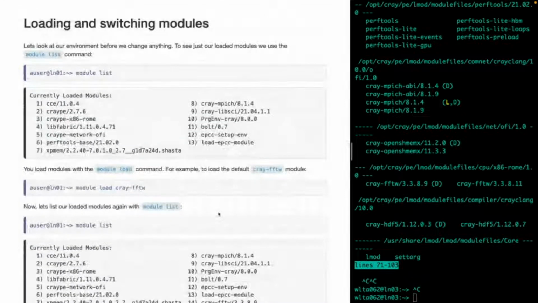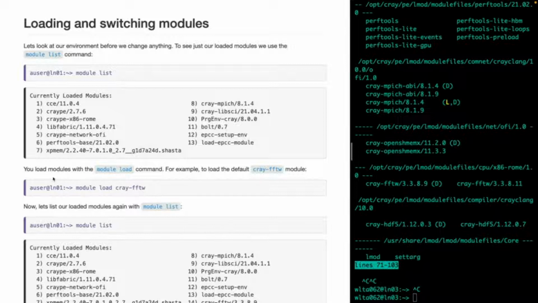So we've seen how to check the modules we have at the moment. That's the module list command. We'd find this output. If we found a module that we want to use, we can then use the module load command. So something that isn't loaded by default is cray-fftw. That just provides a version of FFTW modified by HPE Cray to run particularly well, I guess, on ARCHER2, made to use their hardware the best way it can.